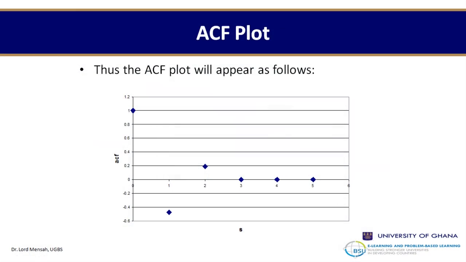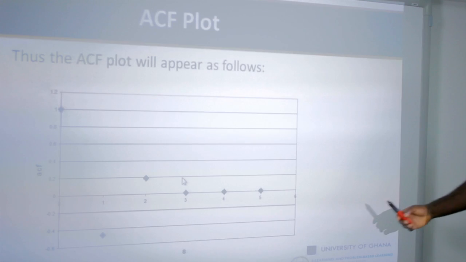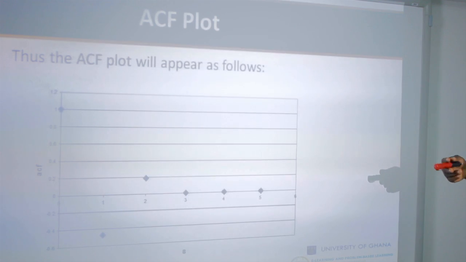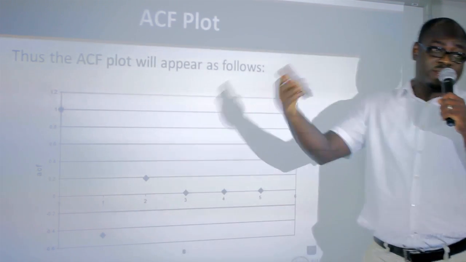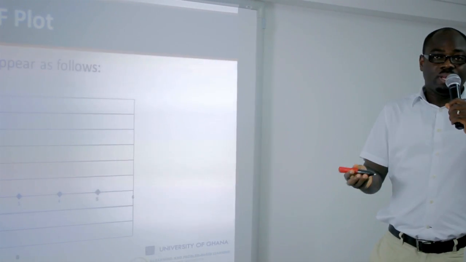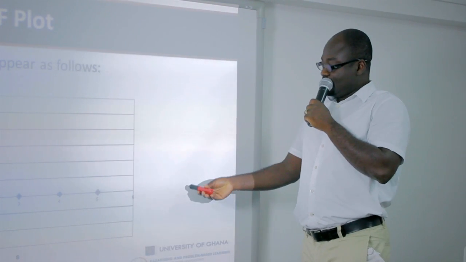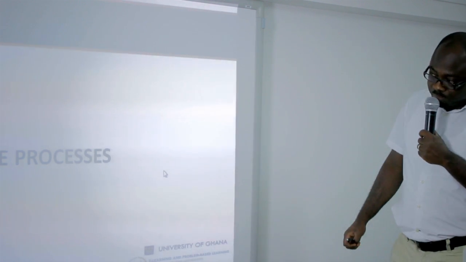So that's a typical autocorrelation function where we have the autocorrelation that was computed. The series and itself gives you one. Then at the first lag, you get some value, minus 0 point something, that's a negative relation. Finally, by lag 3, you've settled on zero, which tells you that the relationship within the series transmits and ends at lag 2. So after the second lag, there's no relationship anymore. So that's the autocorrelation function as a plot.